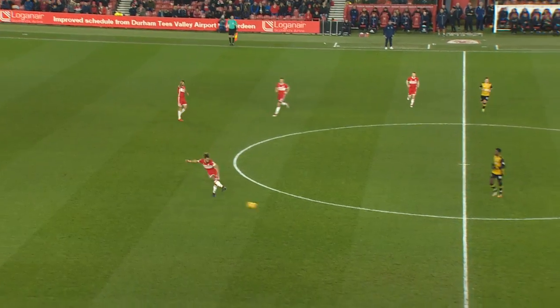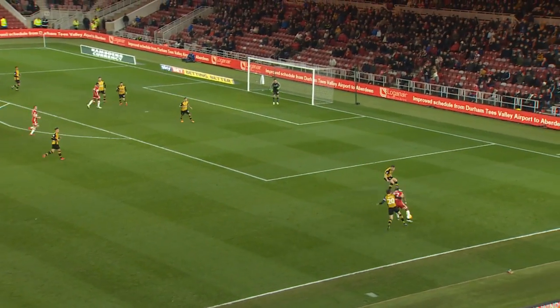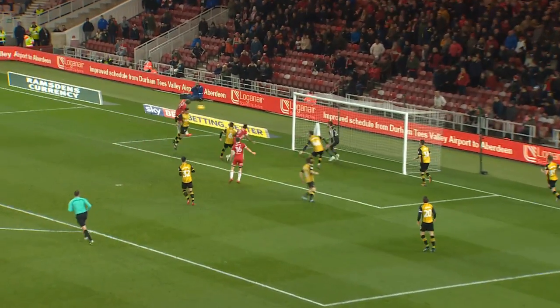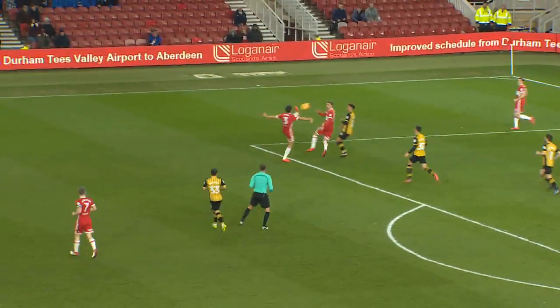And Fred now into Shotton, and Middlesbrough are looking pretty lively here, aren't they, Brian? Looking dangerous when they have it with this man Traore. Yeah. And now he is breaking down that right again. Wonderful turn of pace, stands it up into the middle, and it's headed down, and a fantastic save, a wonder save by Wildsmith.